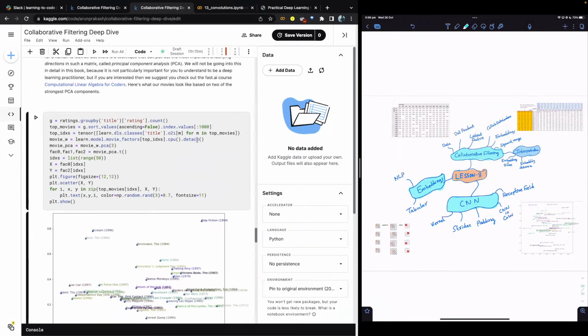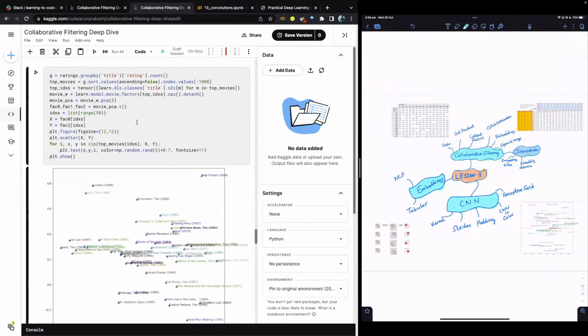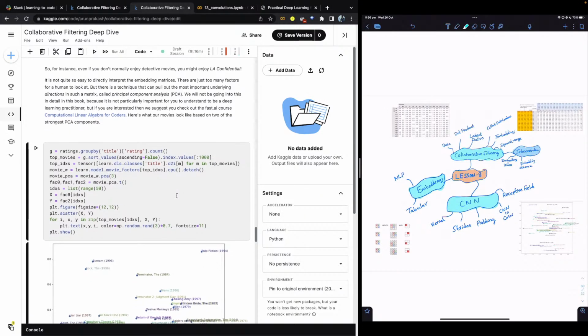So now we are going to visualize the weights. If you see, for each movie, we have 50 factors. We cannot visualize 50 dimensions, but what we have done here is we used principal component analysis to convert those 50 numbers to three numbers for each movie. Then we can plot the first two axes.